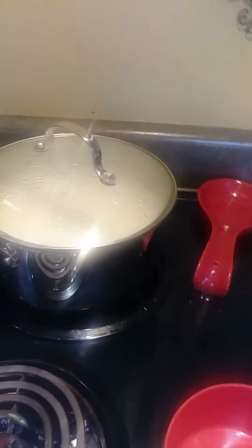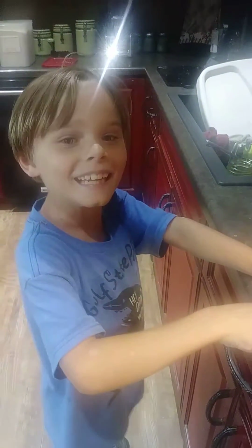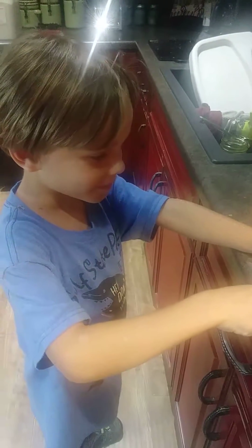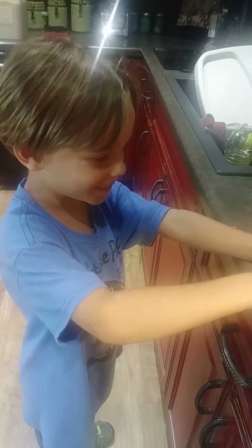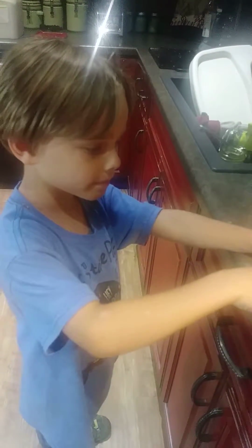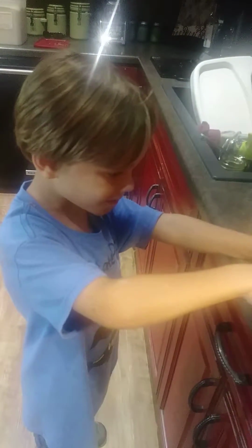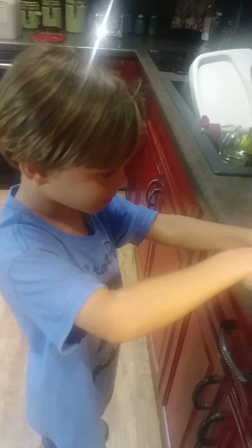Plus, who doesn't like rice pudding? Right? Who likes rice pudding? Me! How do you like your rice pudding? I like it with chocolate syrup. Chocolate syrup? Yep. Well, we might have to do the chocolate syrup one, or we may do the cinnamon, or we don't have any raisins, and we don't have any craisins. Normally, that's what we put in our rice pudding, isn't that right?